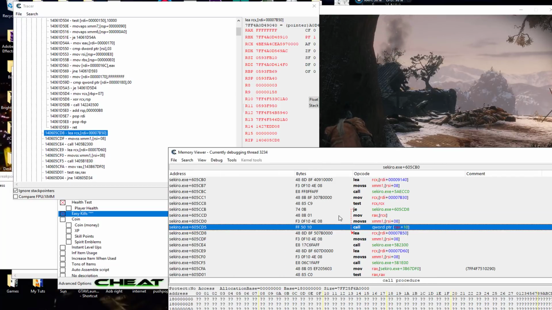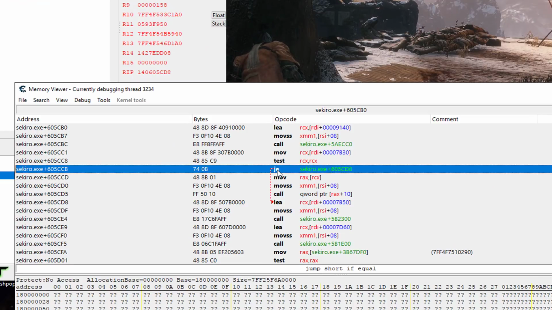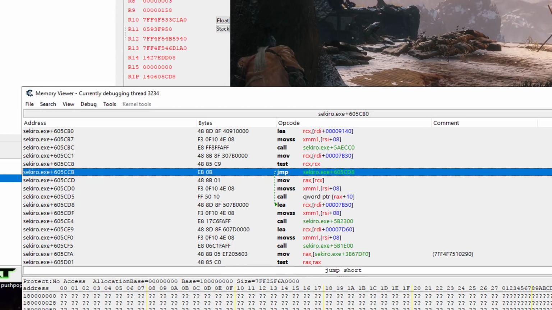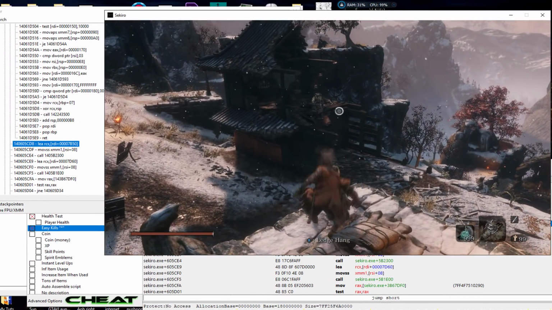We're going to have it jump over that call to where it does not set that detection flag. And I'm just going to change that to, instead of jump if equal, just always jump over that call. We want it to always jump over this call right here. And let's just go test it. And watch this. Nothing.